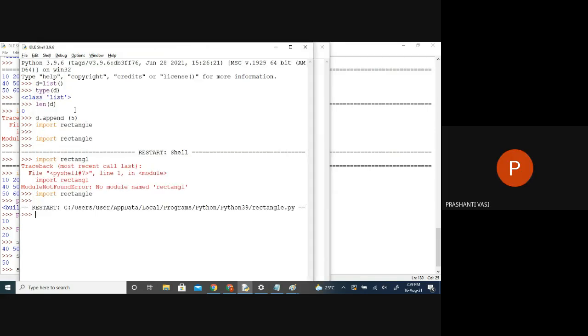Now I'm able to see variable, function, global function, two classes, right?